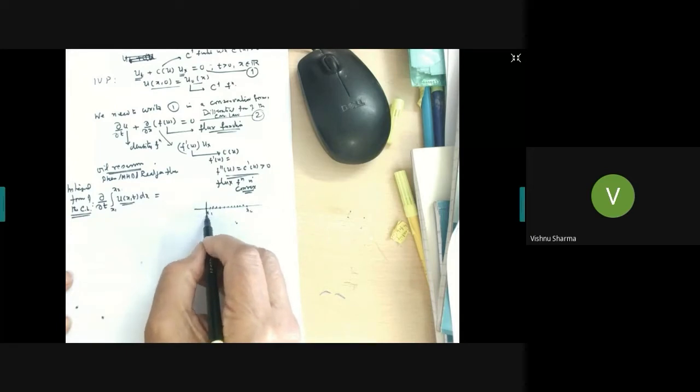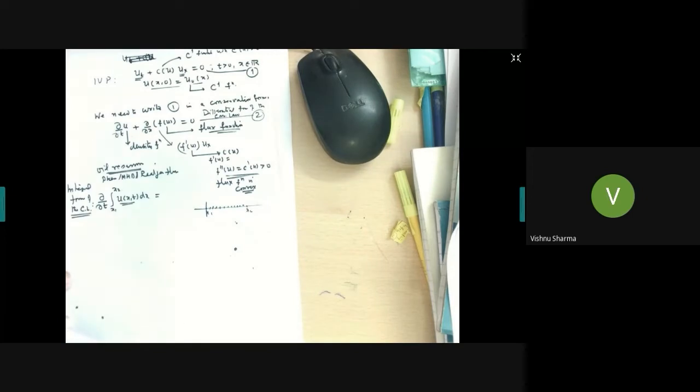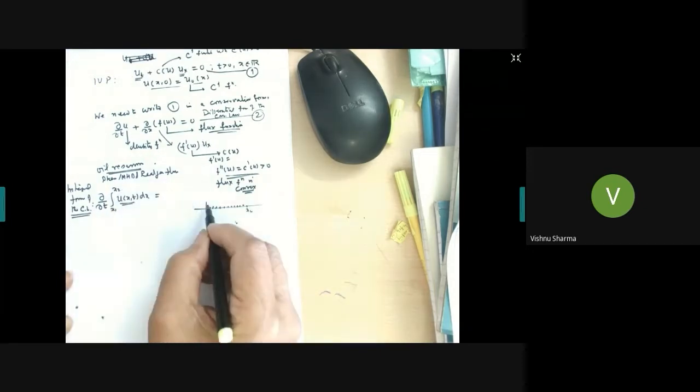So what is the flux at this point? You may recall the definition of flux: the amount of something coming out through unit area in unit time, along the normal. For example, in Maxwell's equations of mathematical physics, we say that divergence H is equal to 0, meaning the magnetic flux across a closed surface is 0. What is that? The number of magnetic lines coming out through unit area, unit time along the normal to the surface. So the rate of change of this is balanced by the net flux.